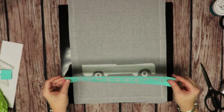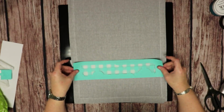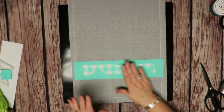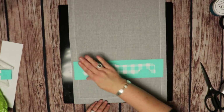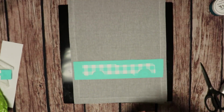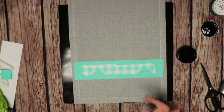Okay, so this is the buffalo layer. This is the one I'm going to do black, okay? So all I have to do is line this up on top of that white and it lines up super easy, just like that. Then I'm just going to press it down. Now I am not like scrubbing this down onto the white. I really don't need to. I just need to get it smoothed out on top. And I'm going to do this with the black. Remember I told you I wanted a pop of black in there. So new squeegee, or clean off your other squeegee.